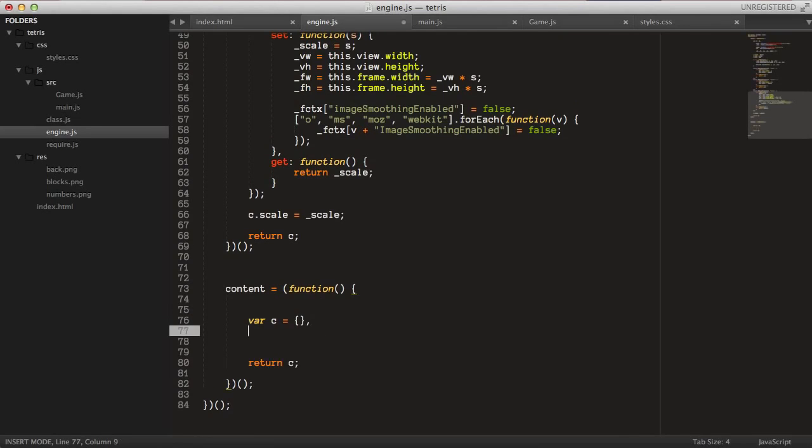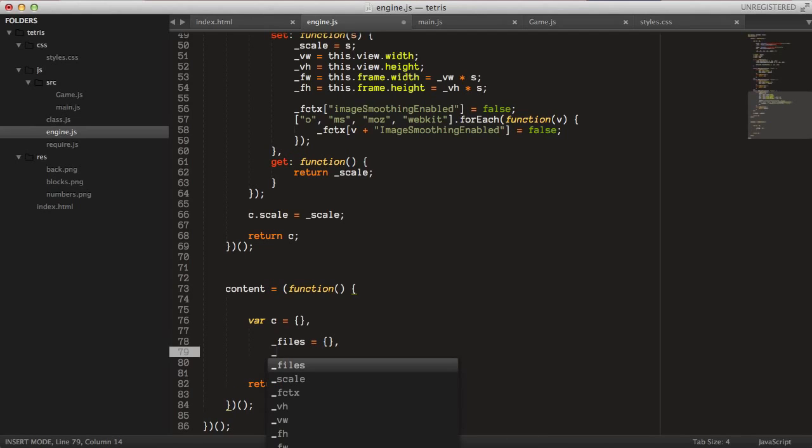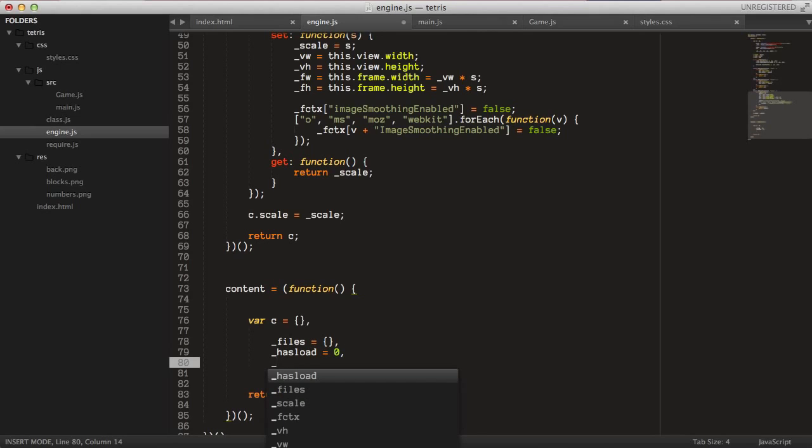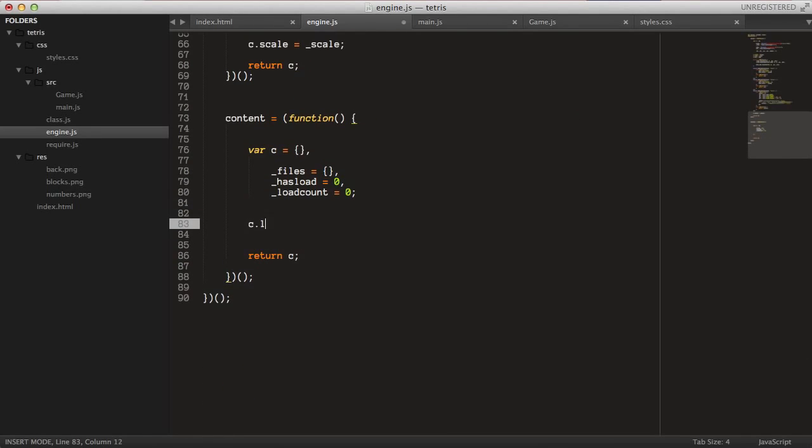So what the context will need is an array of files that we will create like this, and then we'll have a has load variable, a counter, and load count equal to 0 like that. Then everything this function needs, at least for this game, we can extend this engine later when we need more functions, is just to have this load function that will take a name and a source, where we say that the source is equal to the source or the name.